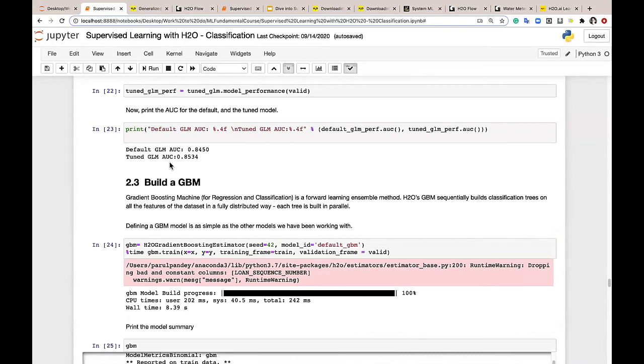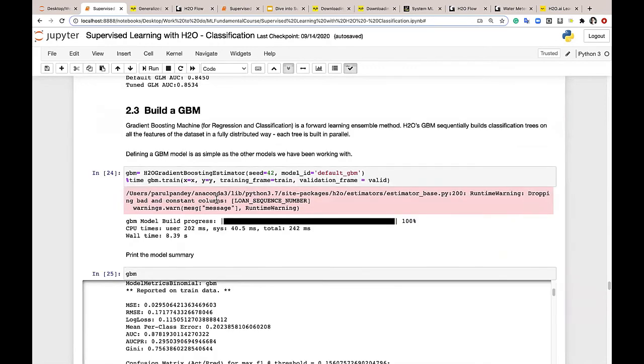Now this improvement may not be much, but this is just a linear model, and if you use some advanced models and ensembles, this will be even better. So this was a generalized linear model, which is a linear model like logistic regression. If we were to use a GBM, a gradient boosting machine, which is a sequential ensemble because it builds upon and improves the results of the previous model. You could say it's a sequential ensemble of trees, and it improves the weaknesses of the previous trees.